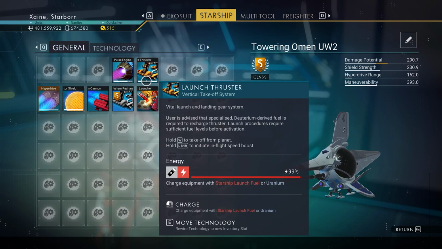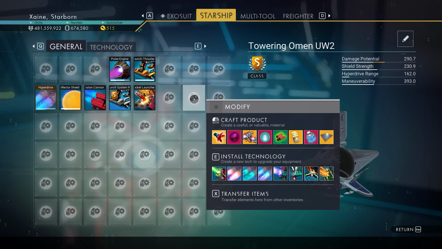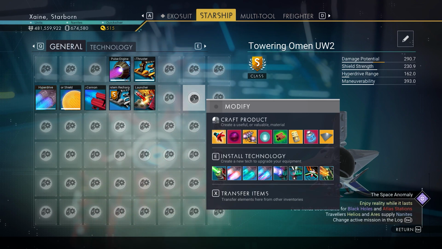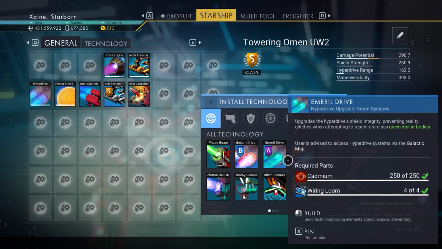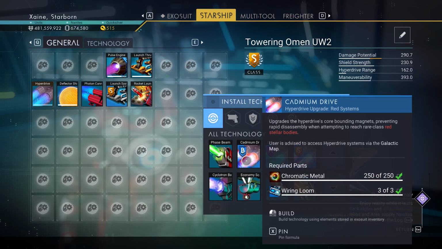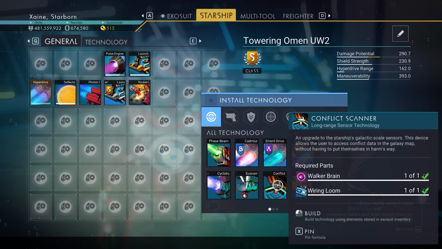Now, when it comes to technology, there are two primary different types. There are blueprinted technology items, and then there are upgrades. Blueprinted are where you actually get the blueprints, and these are the ones with the install technology. So if I go to these, I've got the cadmium drive, emerald, indium. These allow you to go to different systems, colours, based on the actual stellar class of the star. Then we've got all these for the weapons, the economy scan and so forth.